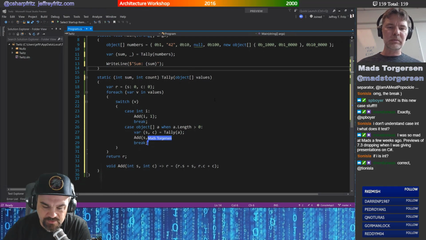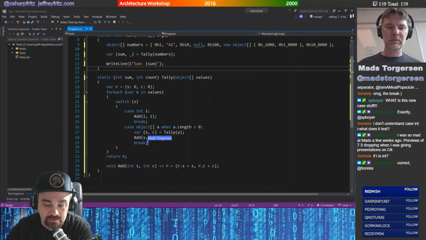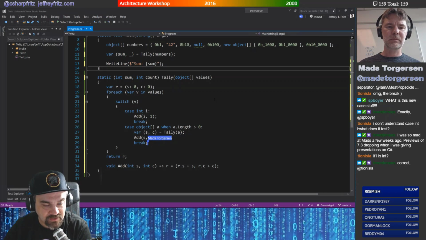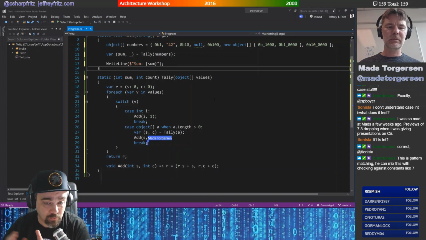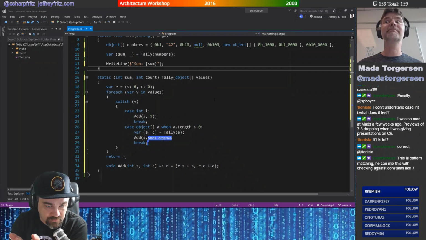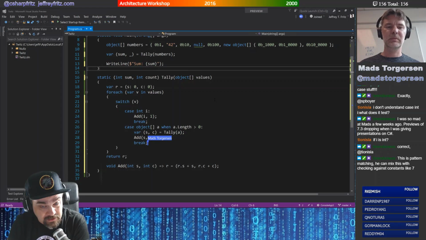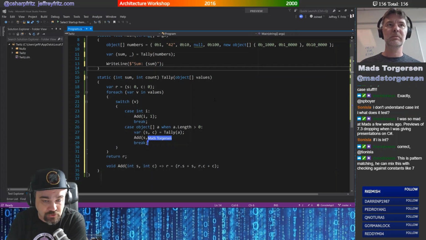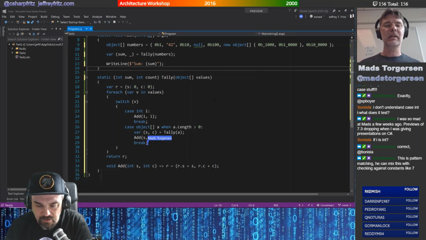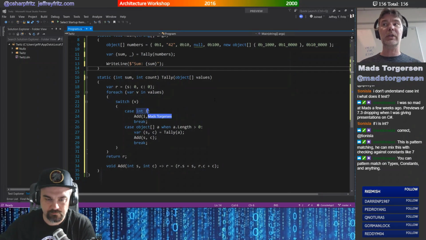Can we just back up a second? There's a question in the chat room asking for a little more explanation on the case int i. Yeah, so that's a pattern that we're matching. Instead of switching and saying, is V this value, which we've seen before you can do with switch, we're actually testing, does it match this pattern? Is it an integer? And if it is, shove it into the integer value called i, and then run the body of the case. Exactly. So it's applying more complex things to the value than just constant comparisons.